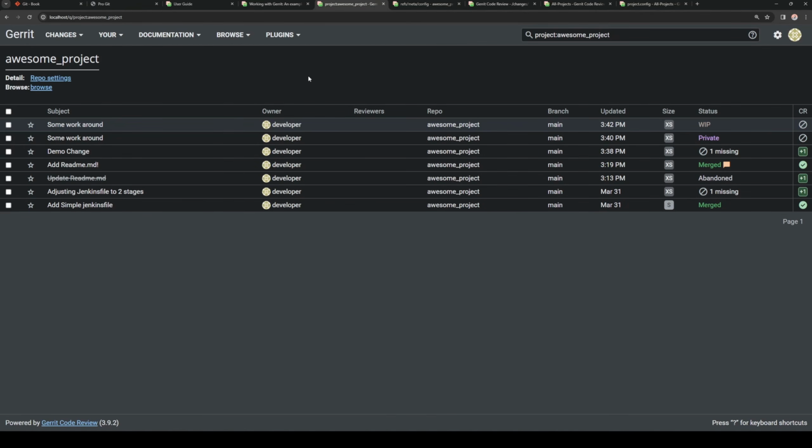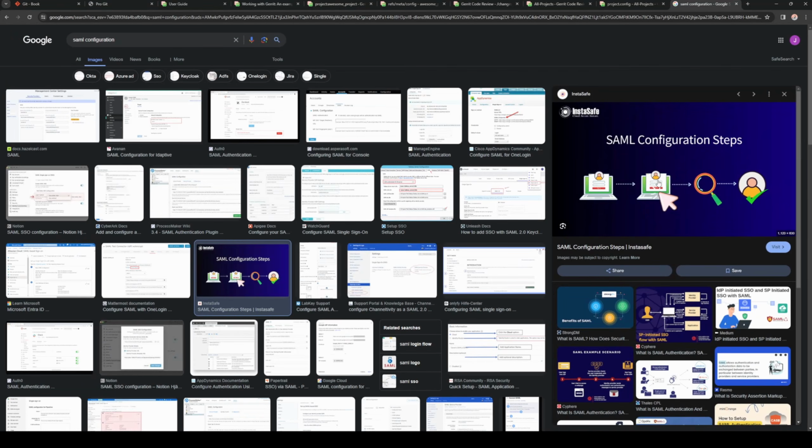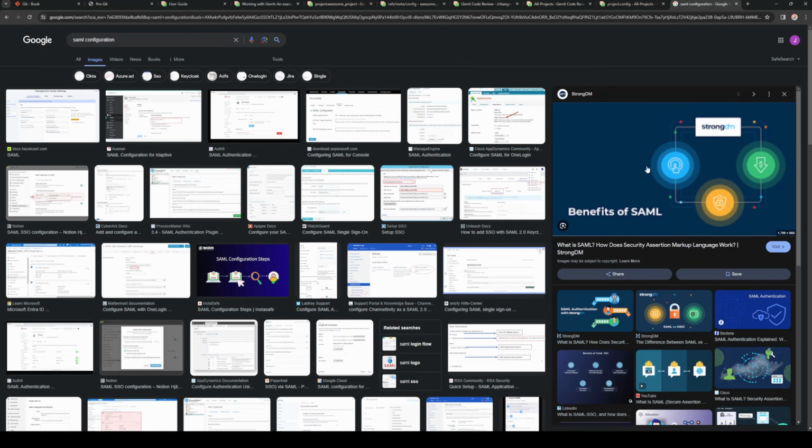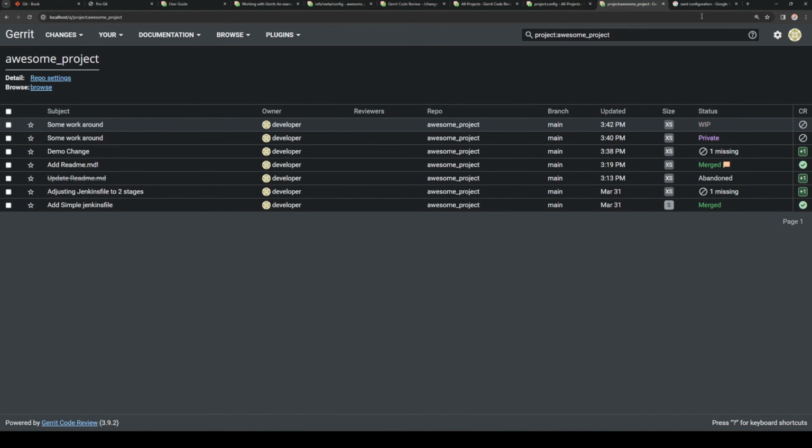One thing that I would like to add as well, it depends on the configuration, but if you have, for example, what I think is called SAML configuration, or you have some authentication through Windows, or maybe some other authentication tool, you might end up in a situation where you log into Gerrit, let's say by using a Microsoft account or any other specific account, but not a Gerrit one.